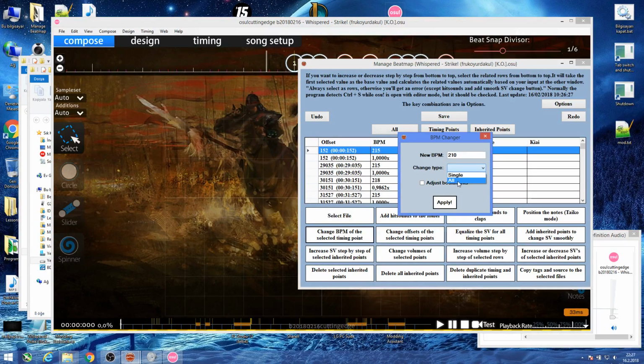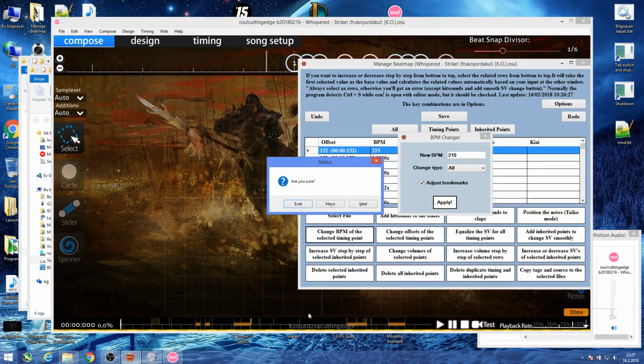If you select this one, it will in the future ask for multiple file selection. It will change the notes and the timing, including green points. And if you take this one, including bookmarks. So I'm gonna directly run from this one to see if it actually works or not. I'm gonna click this one too, then press apply.